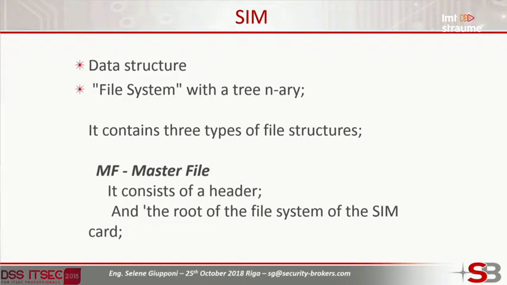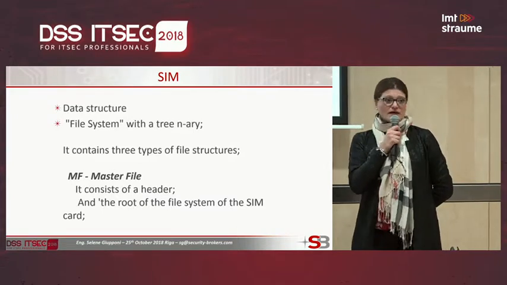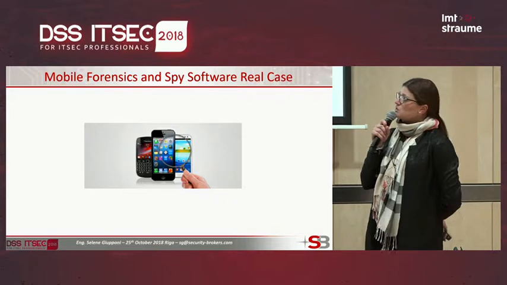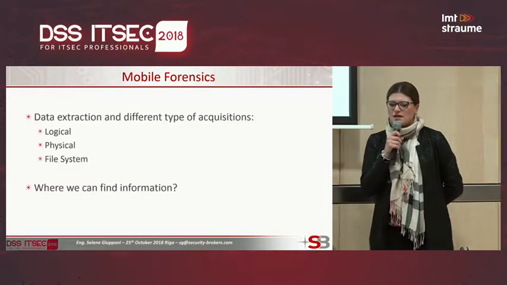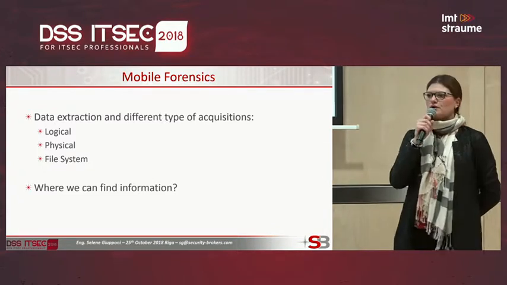The SIM card's file system is just a master file, dedicated files, and elementary files. It's just folders and folders, and it's very easy to read the file system of a SIM card. It's also used, not just to hide malware, but also to hide some documents, for example for anti-forensics. But what we are going to see now is a real case, where mobile forensics can help us discover the spy tool.